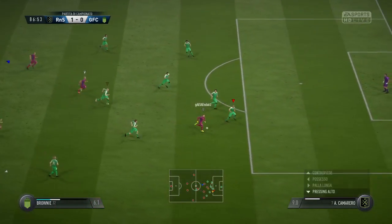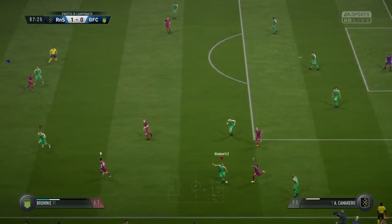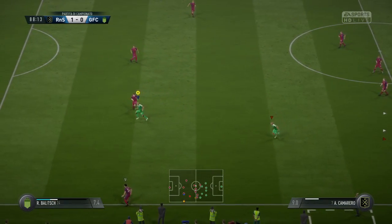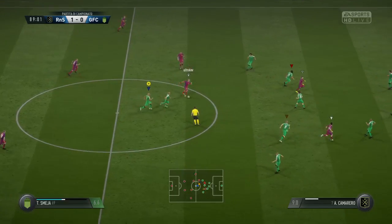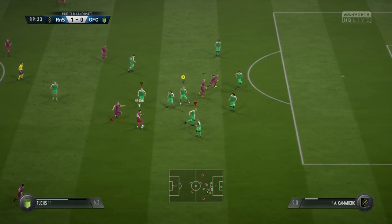Now they've got a chance in this part of the pitch. Well, that looked promising, but he's been stopped. The noise levels have gone up even more, and the scenario remains the same. The one-goal lead, and we're into the last 10 minutes. The way things are shaping up, it looks like the home team are going to see out this lead, but still a chance for things to change.